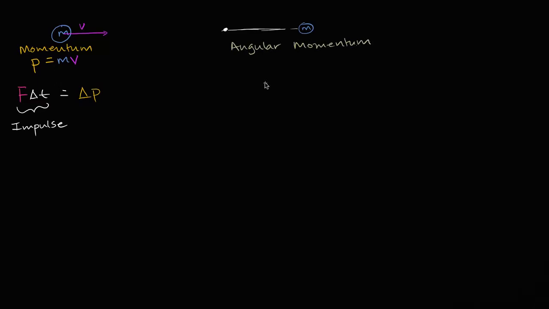And actually both momentum and angular momentum are vector quantities. Here I just wrote the magnitudes of velocity and momentum, but momentum is a vector, and the momentum vector could be defined as equal to the mass, which is a scalar quantity, times the velocity vector. The same thing is true for angular momentum, but I'm going to stay focused on the magnitude. Angular momentum can have direction, as you can imagine, you could rotate in two different ways, but that gets more complicated when you start taking products of vectors, because there are different ways of taking products of vectors. Just to get the intuition of angular momentum, I'll focus on the magnitudes.